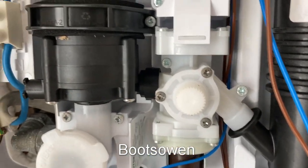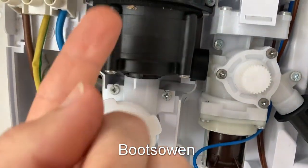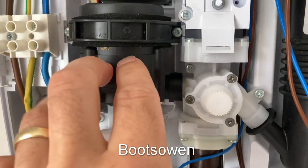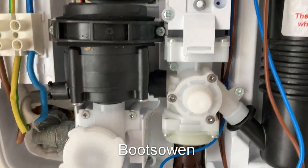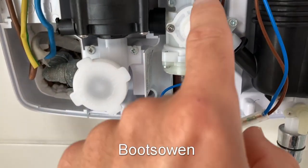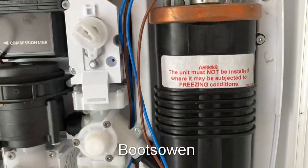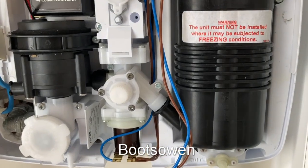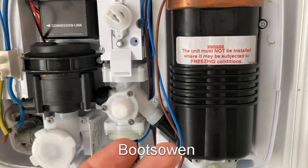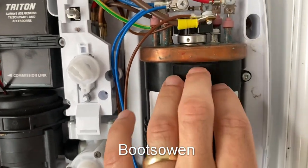That other noise is another pump — a pressure pump for the water in the taps. Water comes into the pump, gets pumped — little motors whizzing around in there. That's a completely sealed unit by the looks of things. Older ones I've seen have brushed commutator motors, little universal motors. So it goes to the flow regulator which decides how much water to let in, which in turn decides the flow but also the temperature. Because if you let more water in it gives you colder water; if you let less water in, it spends more time getting heated up so it comes out hotter.